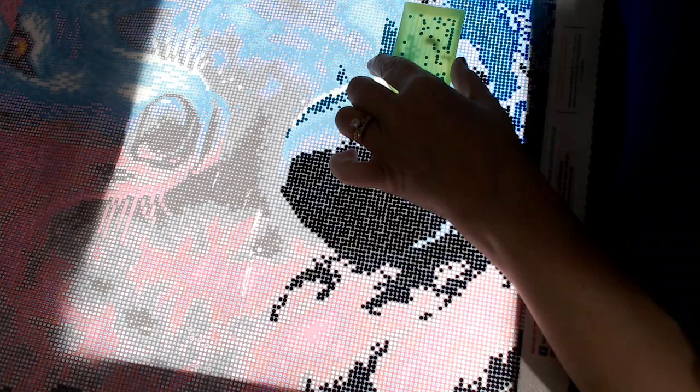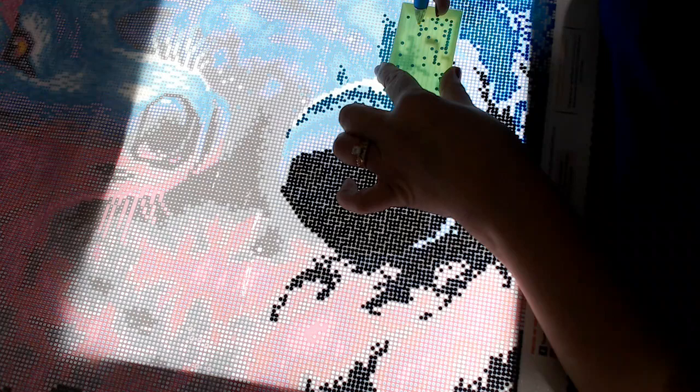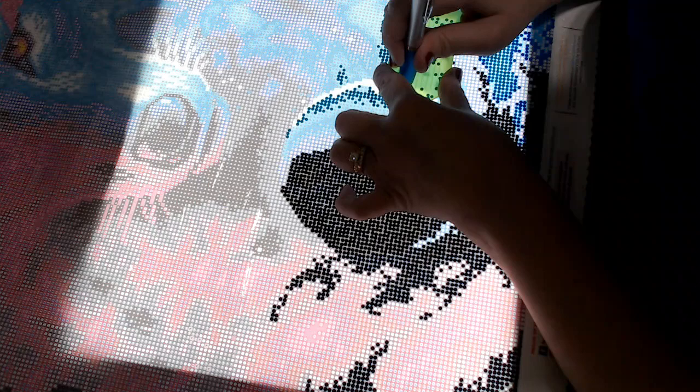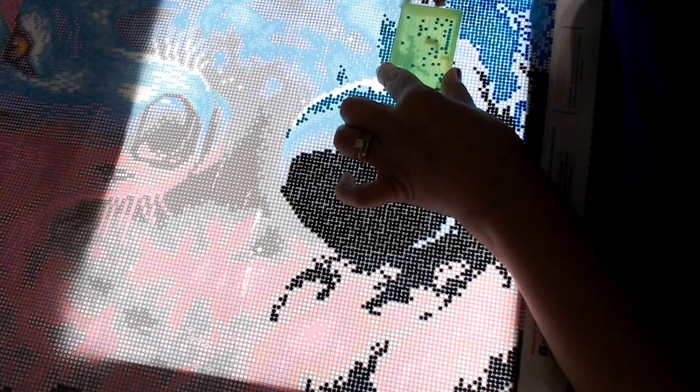Anyway, I've got a little bit more done on here. I'm going to try to sit and do more on this. I have been working on crocheting a shawl that I want to give to someone. I'll probably donate it, or give it as a prayer shawl or something. Some of the ladies at my church, I just started doing this with them this year. They meet on the first Friday of the month. Not sure if they're meeting tomorrow or not. Tomorrow's the 1st of February. I can't believe it. And we get together and either you can crochet, knit, whatever. And we're just making things that we want to donate, either to the hospitals or the nursing home or just wherever we can find a place that is in need.